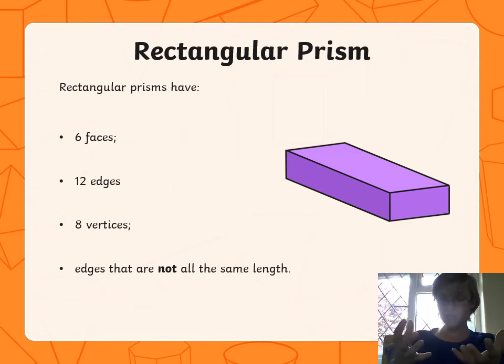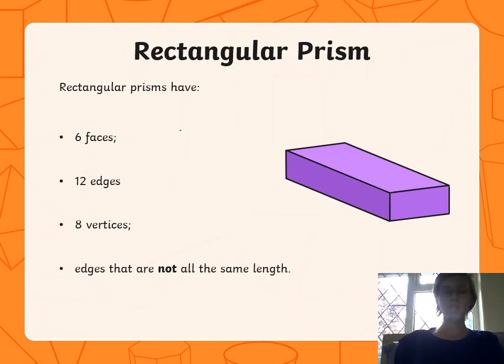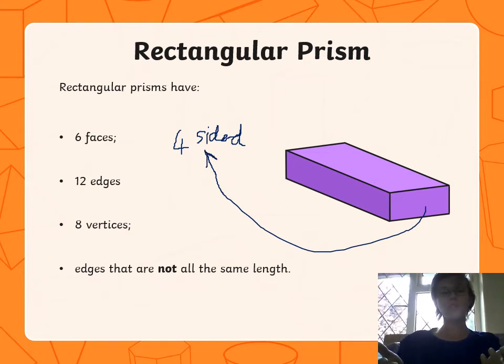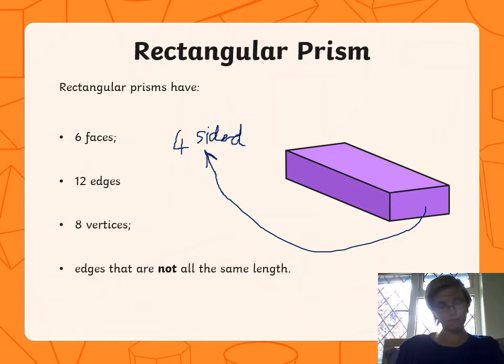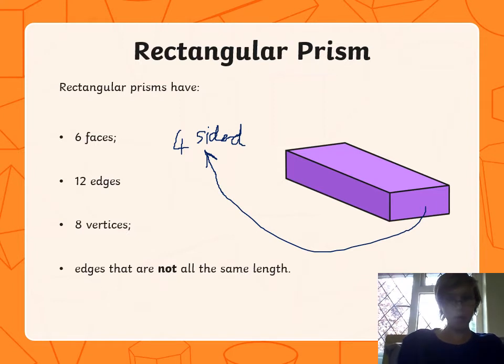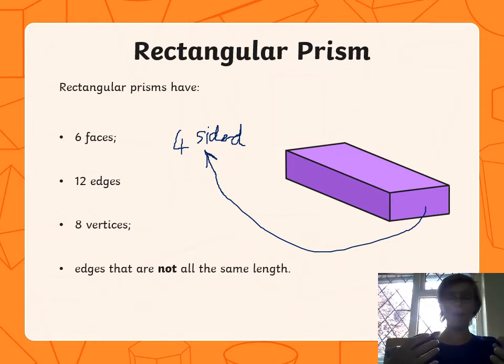Familiar. Just like the dice, this is a 4-sided shape. So it's a 4-sided shape at its face, if you're thinking about the 2D shapes. When you're thinking about 3D shapes, you always need to remember the 2D shapes that they're made of. That's why you end up with 6 faces, 12 edges, 8 vertices, because it's all about how they connect. And because you're just connecting things with 4 sides, that's how it ends up. So any 4-sided shape will have 6 faces, 12 edges and 8 vertices when it becomes a 3D shape.